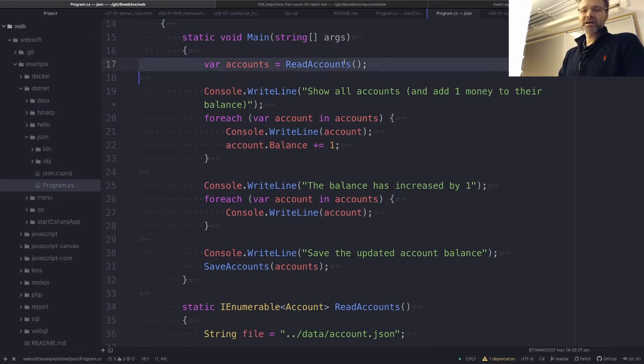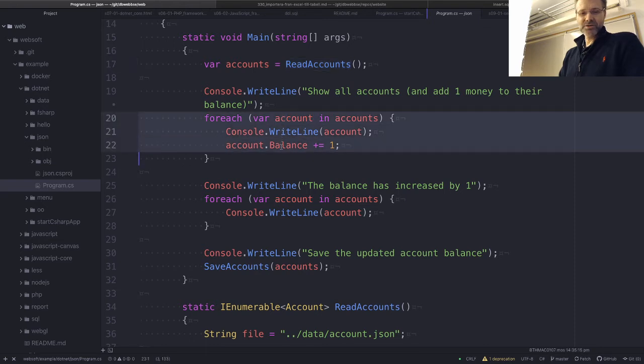Read all the accounts in, so get me all the JSON data from the file. Loop through all accounts, so I can enumerate the accounts, and I get one account that looks like this class I defined at the bottom.